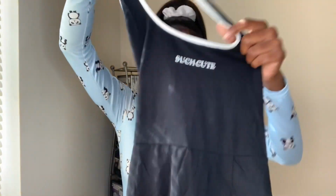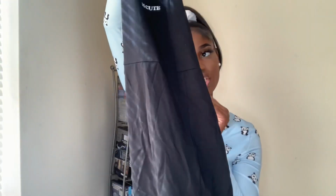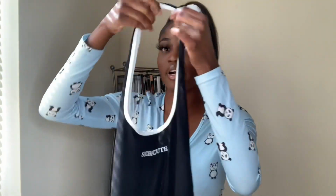And I got her in a size small, so I might could have done an extra small, but I didn't really want to do an extra small because she's already kind of short and she has a split, so you don't want it rising up too much, you know. The shorter, the better, yeah, but some stuff you just don't want to be too short, you know. But hopefully this part is not big. We're gonna see.